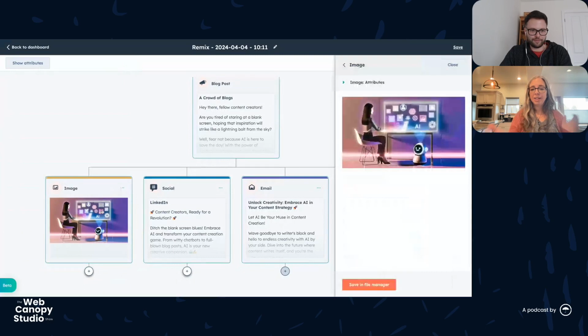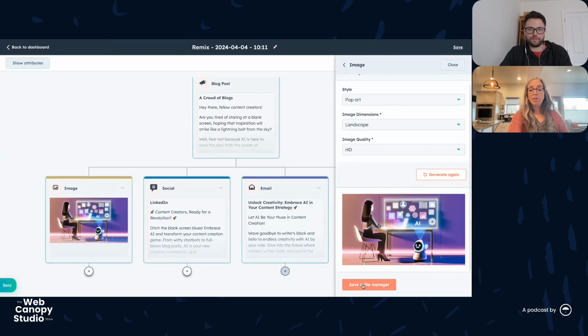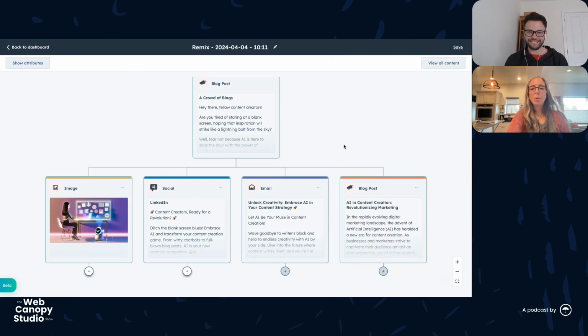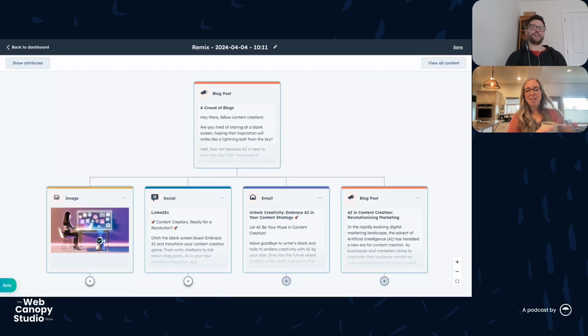The other thing, too, is you can click on this. You can view image attributes. You can also generate it again if it's something that you don't want. But then you can also save it to your file manager. And my biggest pro tip in File Manager is to put the alt text on the image inside of the File Manager before you use it anywhere on your site or in your content, because then it'll automatically appear when you use that image. And alt text is so important. That's another thing we could do, accessibility settings, being inclusive.